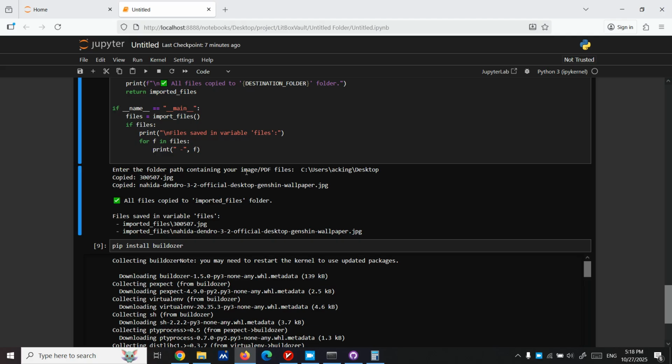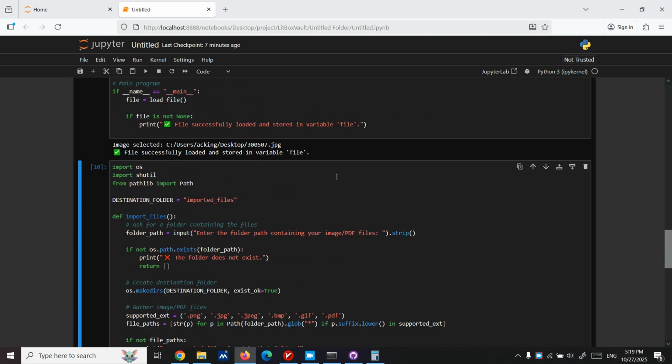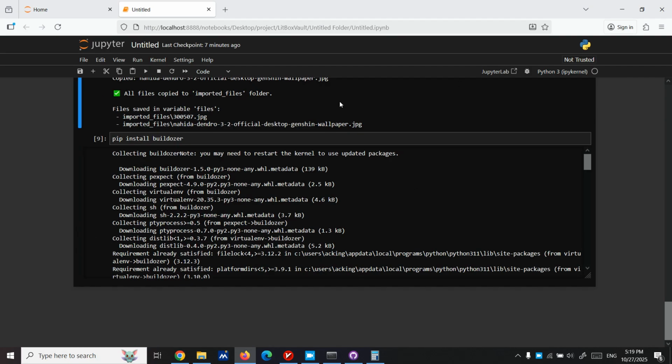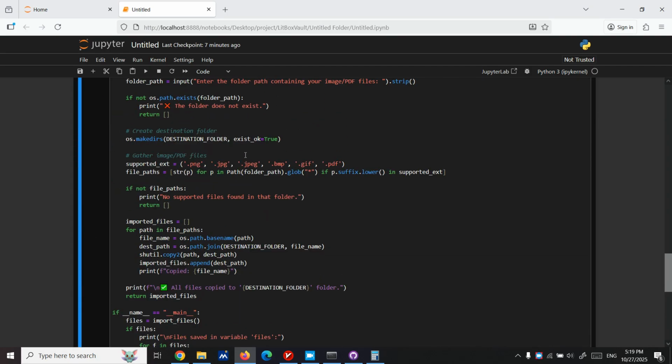Now we need to make it better with some changes. Now we are getting a part of our project, part by part, but not the complete part. So for that, we need first to get a file from our project, and after that we need to paste them in folders with the dates.